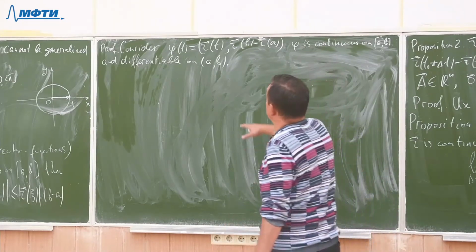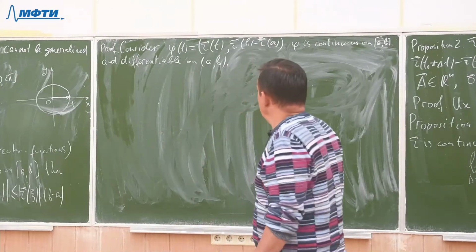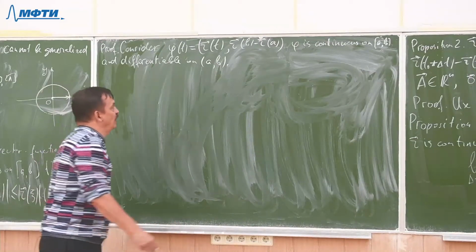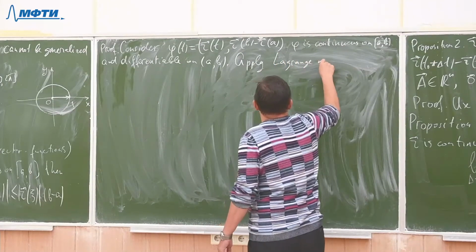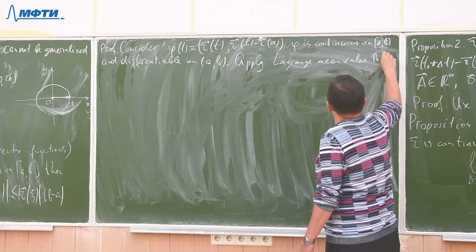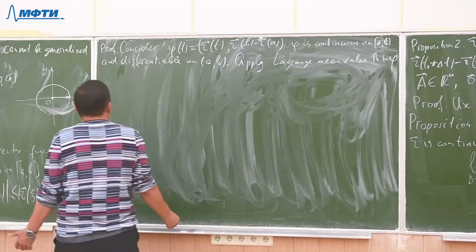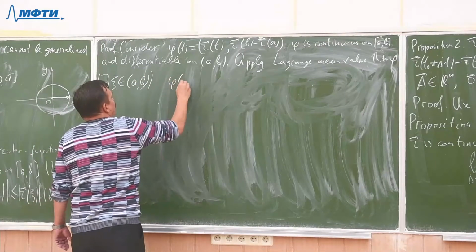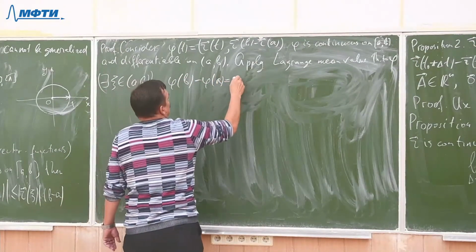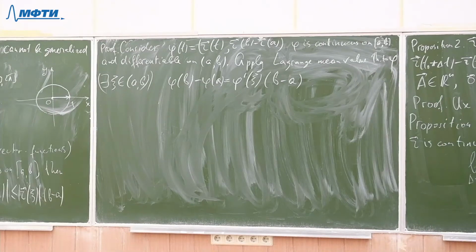And you see, t is only in one place here, no more places. Okay. Now apply the Lagrange mean value theorem to our function phi. So phi satisfies all suppositions of the usual one variable Lagrange mean value theorem. And what it means, so there exists xi in the interval (a,b) such that phi of b minus phi of a equals phi prime at xi times b minus a. That is Lagrange mean value theorem applied to phi.